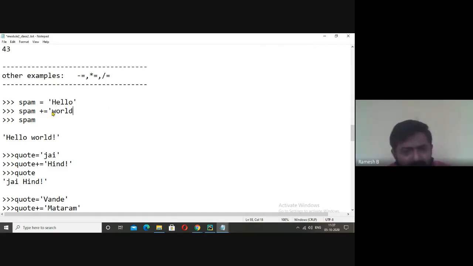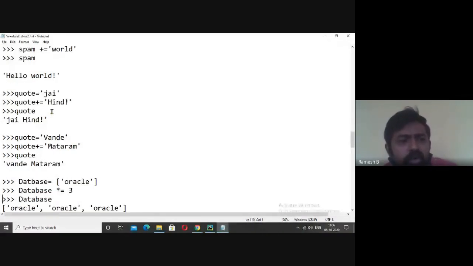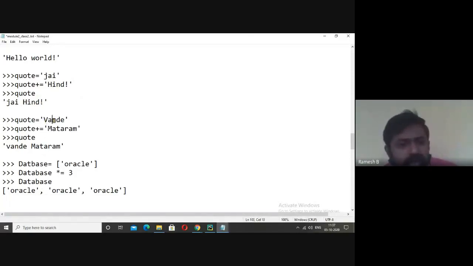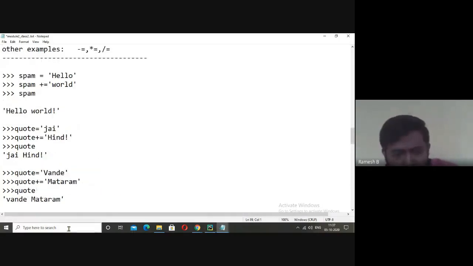I'll enclose this. Similarly, I took one more example: quote is equal to J. Quote plus equals Hind, so it becomes J Hind. Similarly, one more example: I took quote as one day. Quote is equal to quote plus Mataram, which has been replaced with the augmented operator. So it becomes one day Mataram. We'll try to execute these in the command prompt.